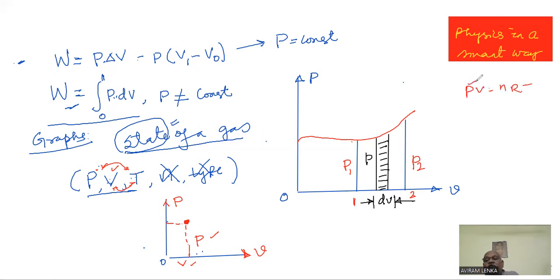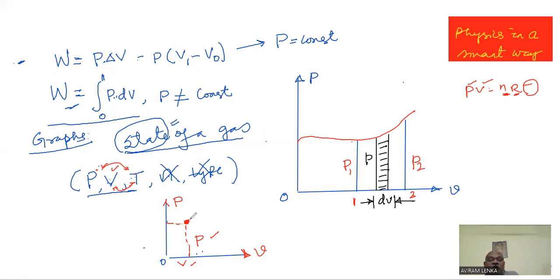We know that once pressure and volume are given, and the number of moles you must be knowing, and R is the universal gas constant, we will be getting to know how much the temperature is. So thereby we know pressure, we know volume, we know temperature. At least here, if you have a point fixed on the graph, then you know the pressure and volume, if you do not go an extra length in finding temperature and all that.